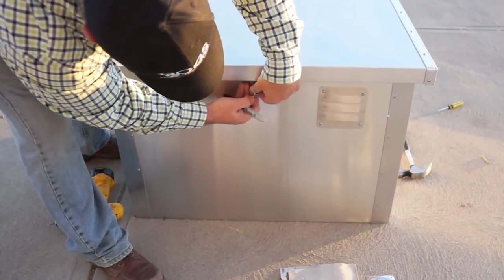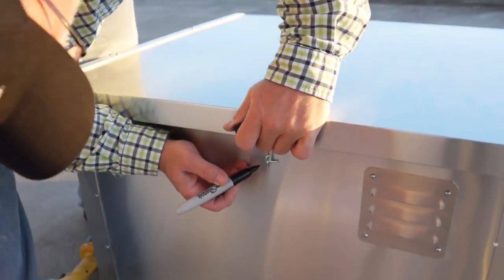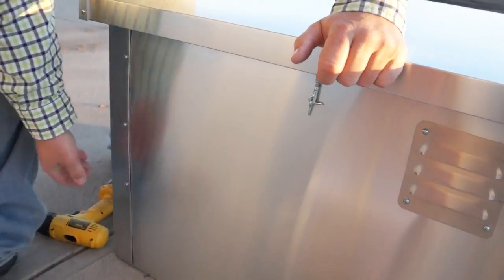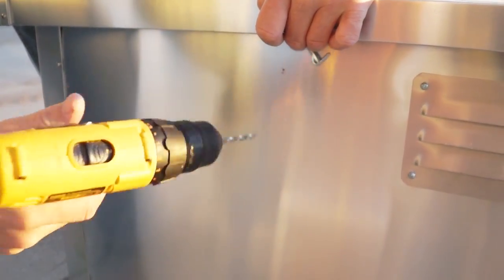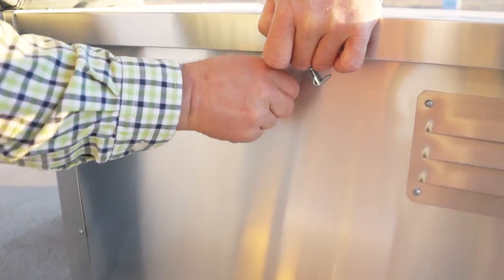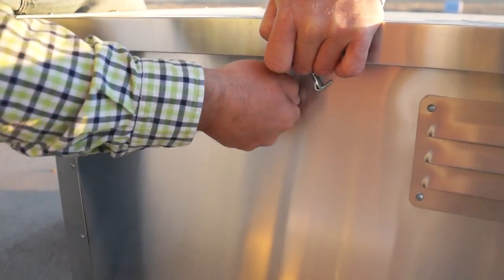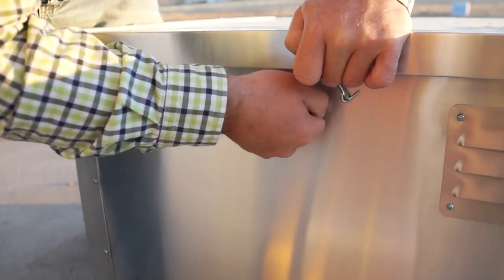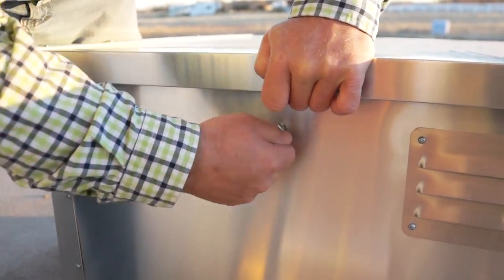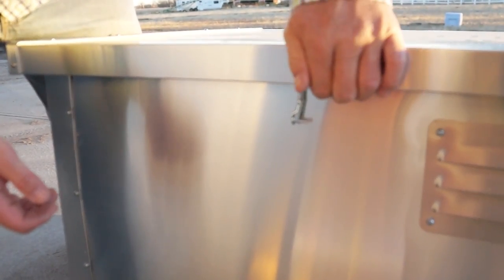Eyeball this. Go ahead and put this on here. Kind of decide where you're gonna want to put that. Go ahead and put yourself a little mark here. Excellent. Perfect.